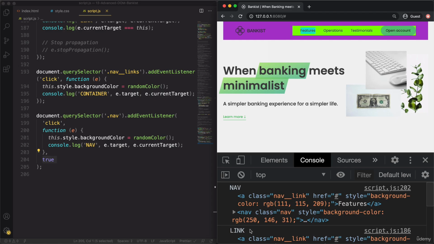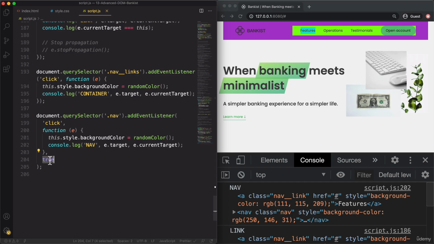And if that sounds confusing, then please take another look at the slide that I showed you in the last video. You can imagine that slide maybe with these elements that we're working with here, and then picture the event traveling down and up again, and how we capture it here in the capturing phase. So with this flag here set to true. So I hope that made sense, but let's now actually get rid of this.